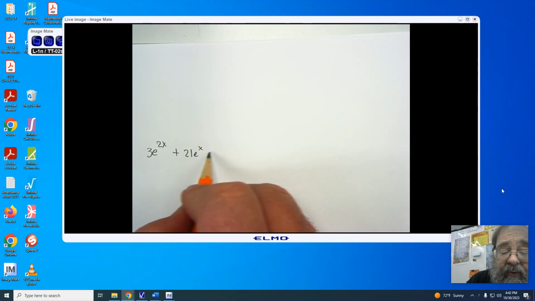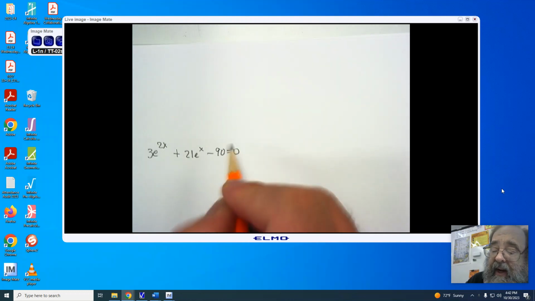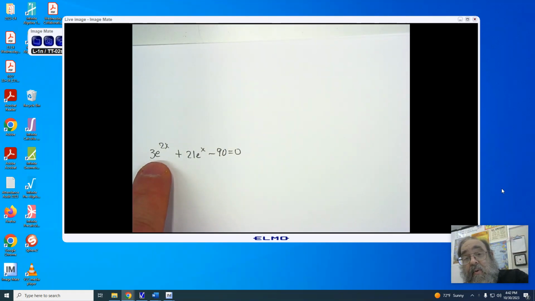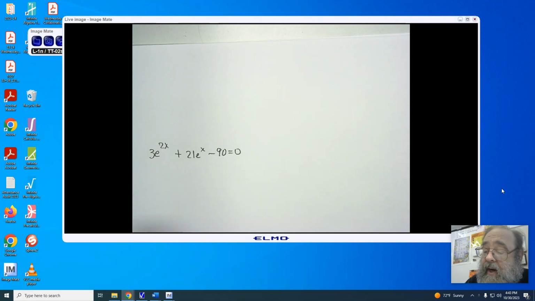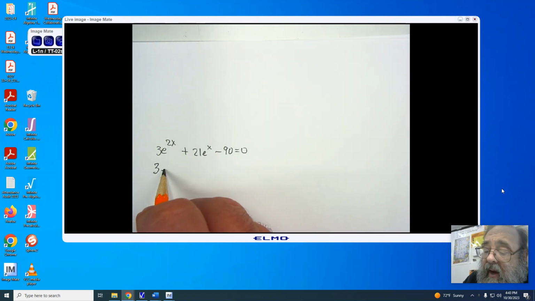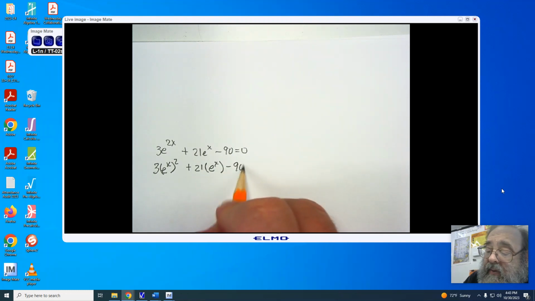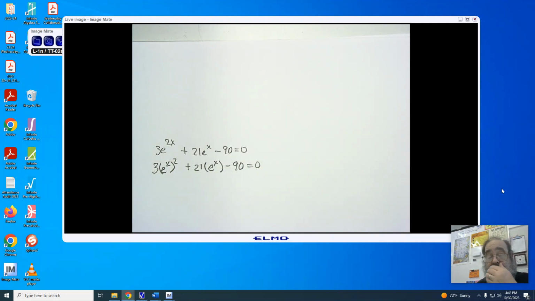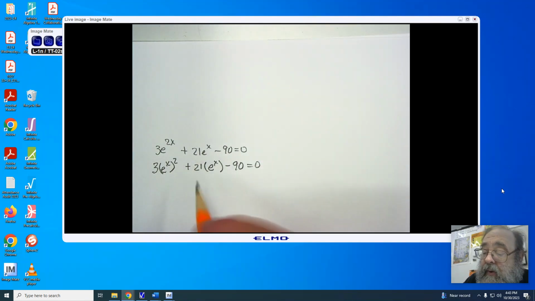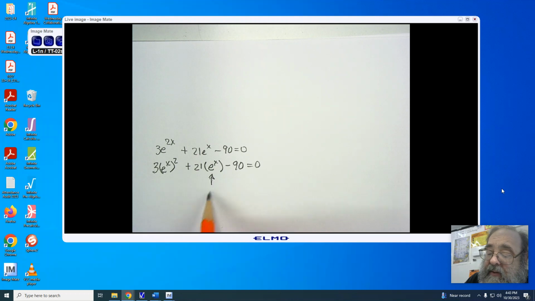Now, what you're always trying to do is recognize this e to the 2x. See that e to the 2x right here? This is really e to the power of x, the quantity squared. Then you have a 21 e to the x. Now this is always the way it's going to be when we're looking for them. So I need you to look and break out that 2 so that you can then look at your middle term and say u is equal to e to the x. Now we can do a substitution.